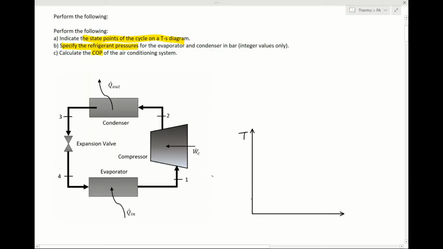Okay, so let's get into designing this system. Since it's an air conditioning system, this evaporator is going to operate inside the house. This is because the goal of the evaporator is to pull heat from inside the house into the system and then dump it on the outside. The outside can get as hot as 39 degrees Celsius, and we're operating our condenser with at least 7 degrees difference. So at the very least, we're going to have this running at 46 degrees Celsius.